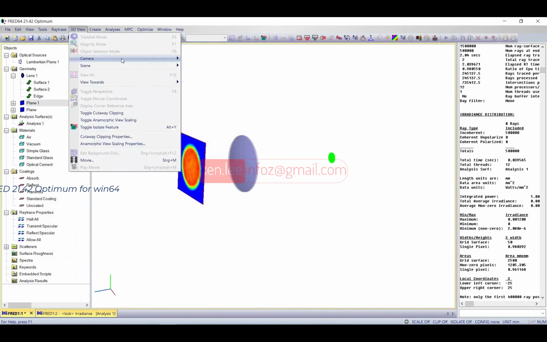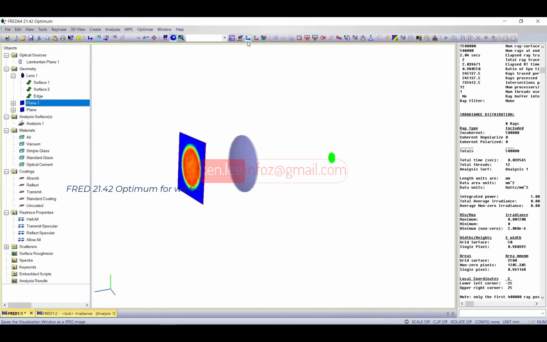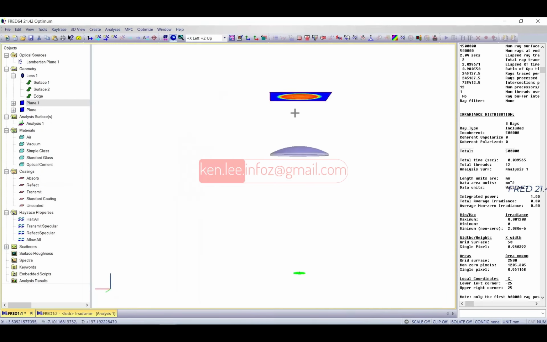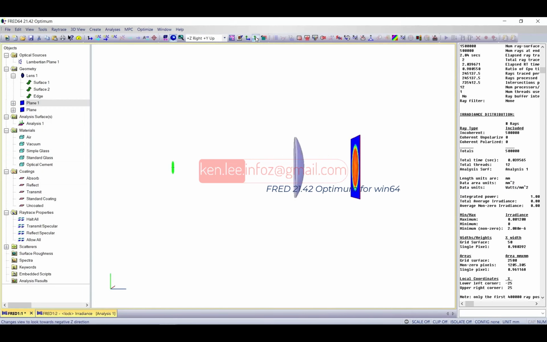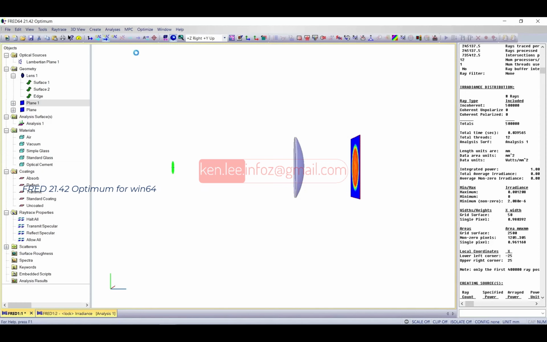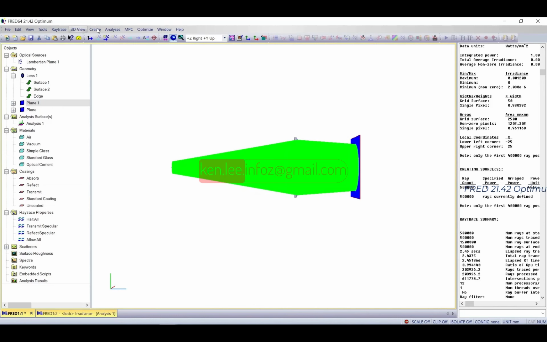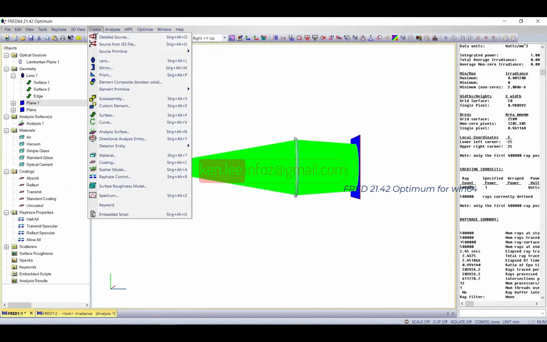Then there is a few things here for the 3D view. Yeah, you can do a movie. Okay, interesting, I haven't used that before. But the view is basically these kind of controls here. You can select different view directions. There's a few basic views built in also. Oh no, I did the ray trace. Okay, it's done already.